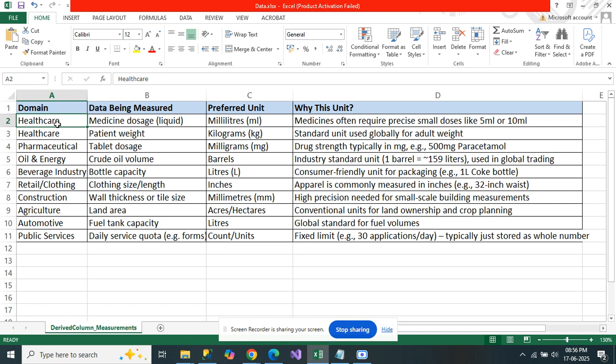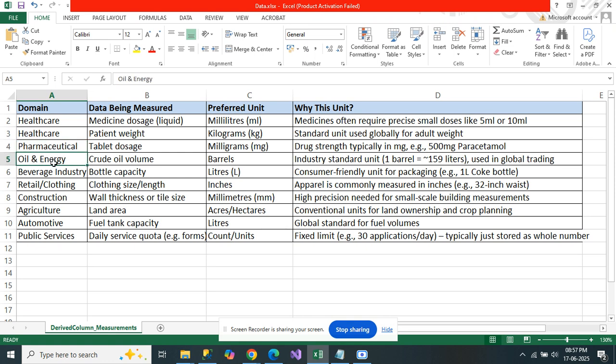The benchmark should be what is commonly, frequently, or popularly used as the unit of measurement in your domain. So we saw that example. If you are talking about medicine dosage, it will be in ml. If we are talking about a patient's weight, it will be in kilograms, not in grams. Then again, if we are taking some tablet, the dosage might be in milligrams only, so storing the data in grams or kilograms will make no sense.